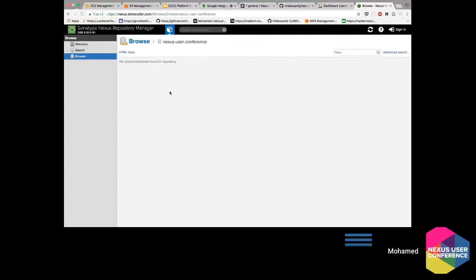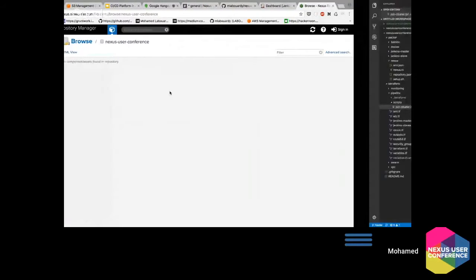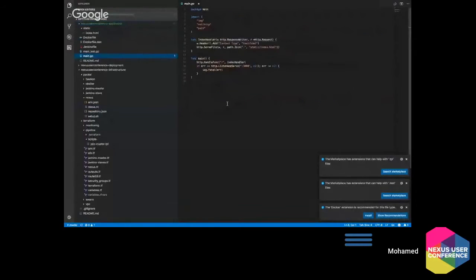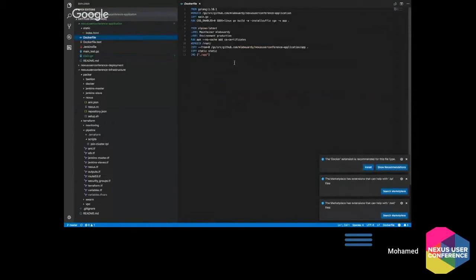We can create and write our first continuous integration pipeline. And to do so, I have created an application in advance. This application I have implemented in Golang. So it will simply serve a simple HTML page. And because I wrote my application in Golang and my Dockerfile, I have used a multi-stage build feature to build a lightweight image. So here in the first stage, I'm compiling and building my application to have a single binary. And on the second stage, I'm just copying over the binary to an Alpine image. So I will end up with a lightweight image of around 5 megabytes.